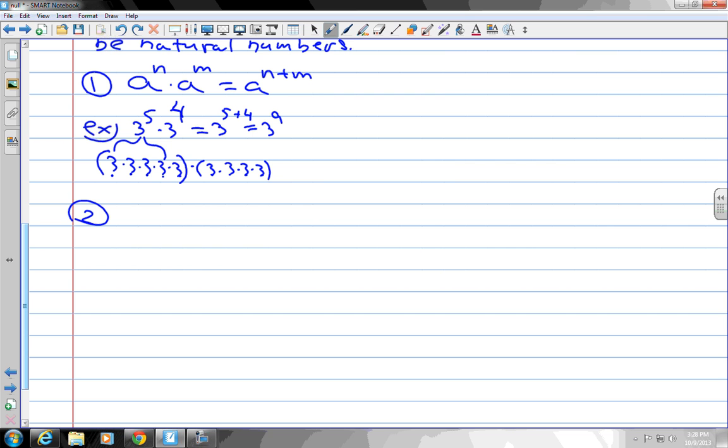So then when we divide, if I take a to the power m and I divide it by a to the power n, we will be subtracting exponents to get the actual answer. Okay, for example, if I do something like this, 3 to the power 6 divided by, I don't know why I'm picking on 3 today, by 3 to the power 4, this rule tells me that's the same as 3 to the power 6 minus 4, which is 3 squared.